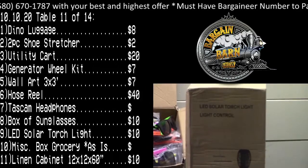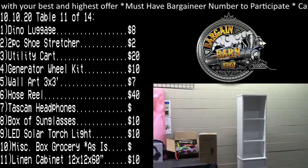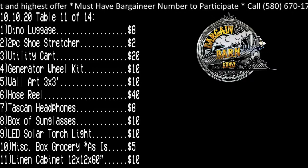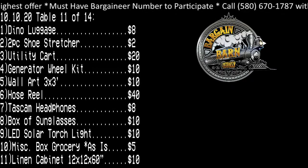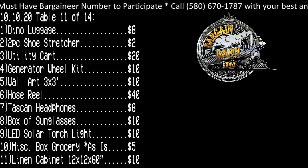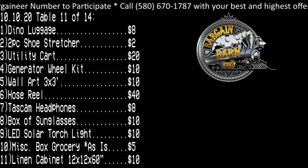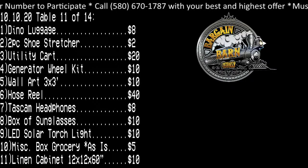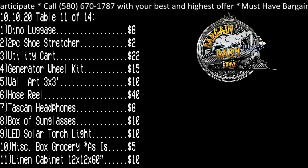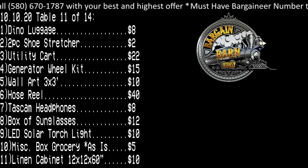All right, Al, I think we've done enough on the pictures. We're at $8 on the luggage, $2 on the shoe stretcher, $20 on the utility cart, $10 on the generator wheel kit, $10 on the wall art, a big nice piece of wall art, 3 foot by 3 foot. All we've got is $10 on it. $40 on the hose reel, $8 on the Tascam headphones, $12 on the box of sunglasses, $10 on the LED solar lights, and you are getting two of them. We showed you one, but there are two in the box. $5 on the grocery box, and $10 on the little linen cabinet.